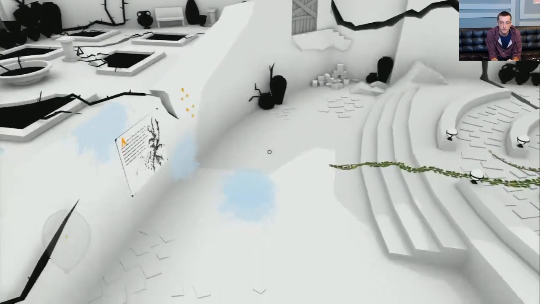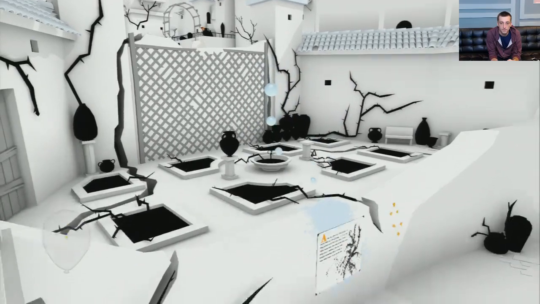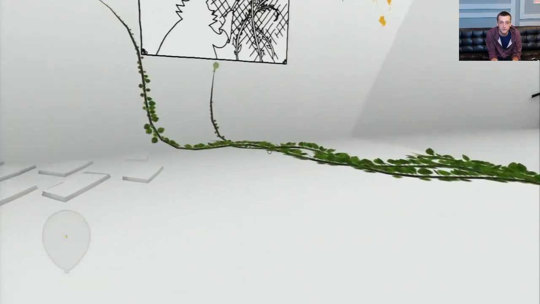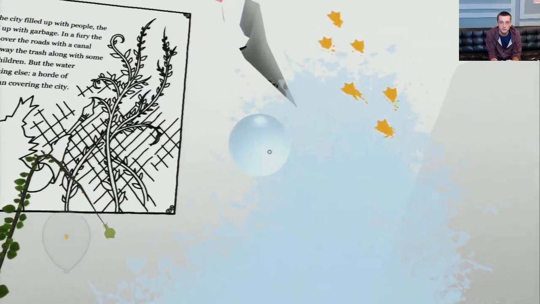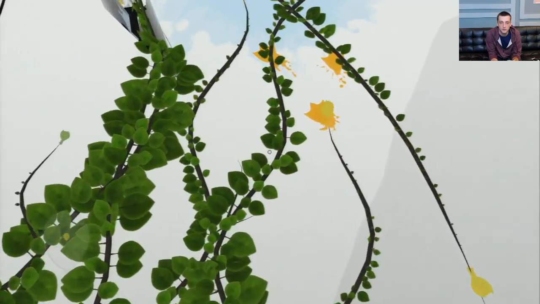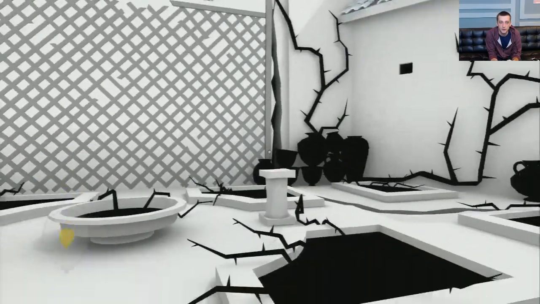As the city filled up with people, the streets filled up with garbage. In a fury, the king painted over the roads with a canal, which swept away the trash, along with some of the slower children. But the water brought something else, a horde of vines, which began covering the city.